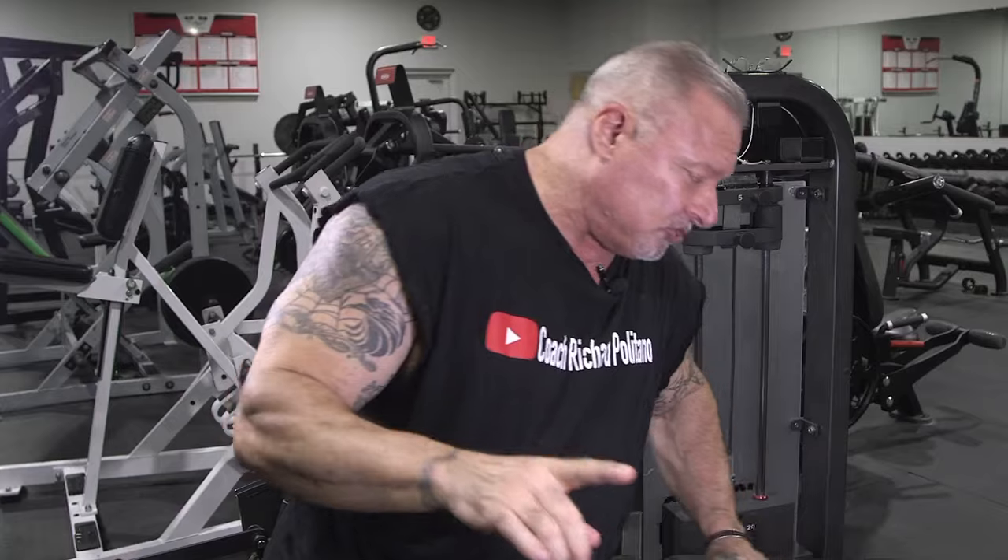The first exercise is laying on your belly for hamstring curls. This machine is at a decline for the upper body to go down, and it keeps your hips elevated, which I particularly like because it takes the stress off the lower back. I had an L5S1 spine fusion and laying completely flat on my belly bothers that sometimes. Being lifted up in the middle by the waist area on this decline really helps me concentrate and gets a lot of muscle engagement. I also don't lay completely flat on the bench — I'm going to be resting up on my elbows.